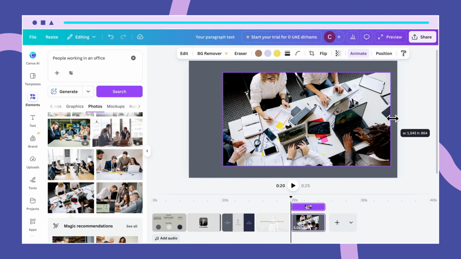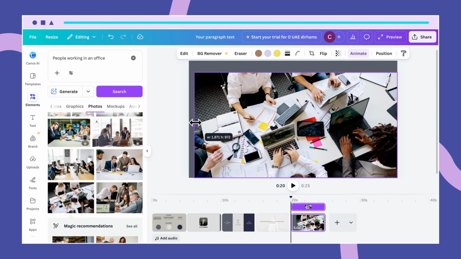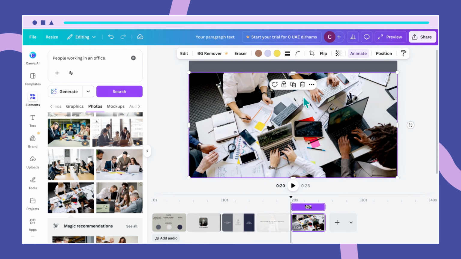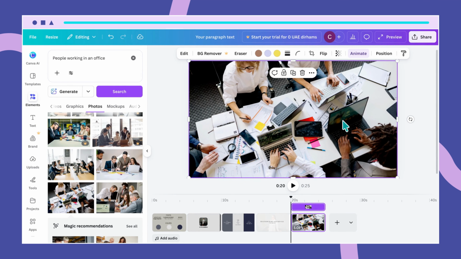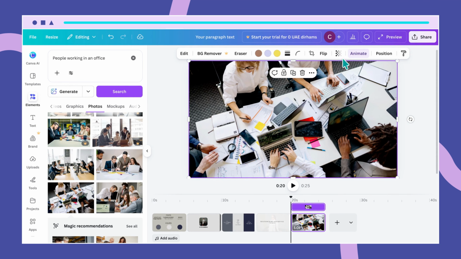I want to extend it to cover the entire page. If I make this a background image, I won't be able to animate it. But once I place it over the page, it's acting as an element, and so I can easily animate it. If I add it to the background, then the particular animation I'm looking for will not pop up. We will animate this in a bit, but first I'm going to change the transparency of the image.